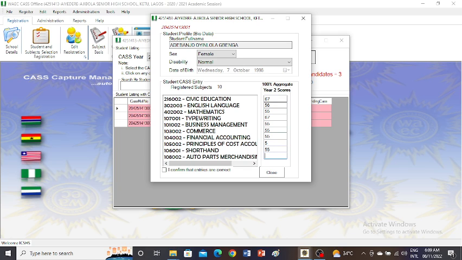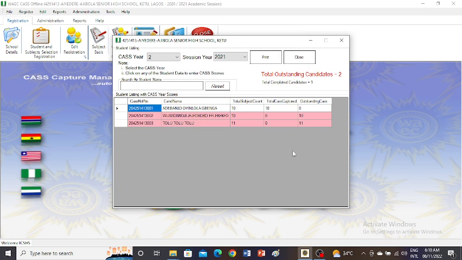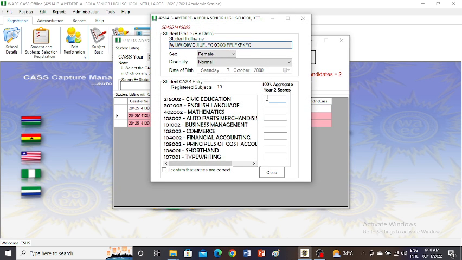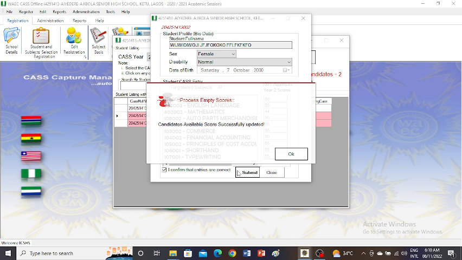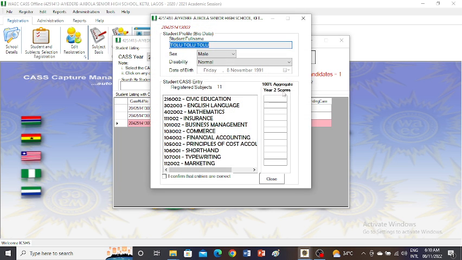So once I do that, I'll be able to upload their class 2 for that particular school I'm working on right now. Once I'm done, I will say okay to that as well. I can do the last one also. And don't forget that whatever you are doing now, you are doing it offline. Even though I'm connected to the internet, it does not mean that I'm working online. No, I'm working on the app offline now.